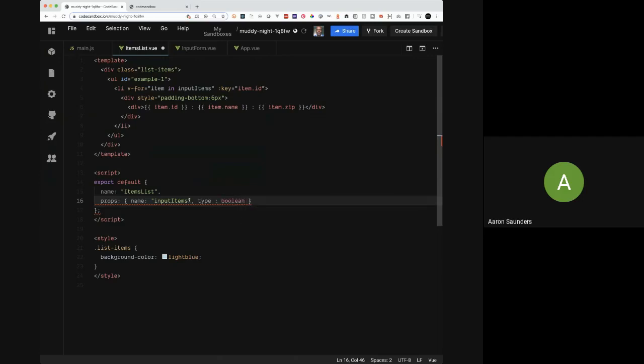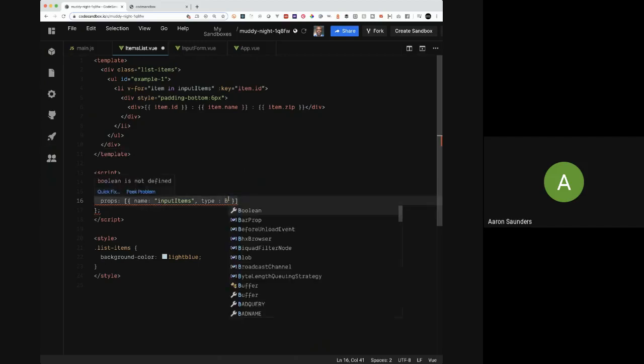I think I'm doing this wrong. Guess it's not working. Let's see. Props name. Data record props names the name method. On the break, I'll take a look and see exactly how to do this again.